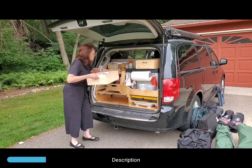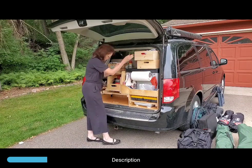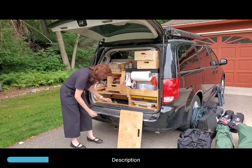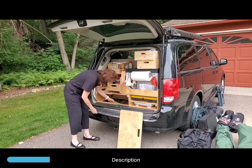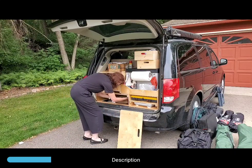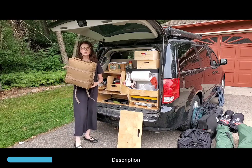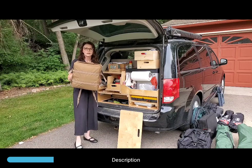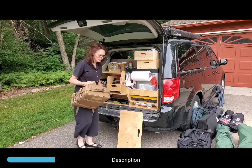So we have removed the panel door, and we have a kneeling pad. This holds our portable toilet and the bags for the toilet, toilet tissue, and hand wipes, all in there.